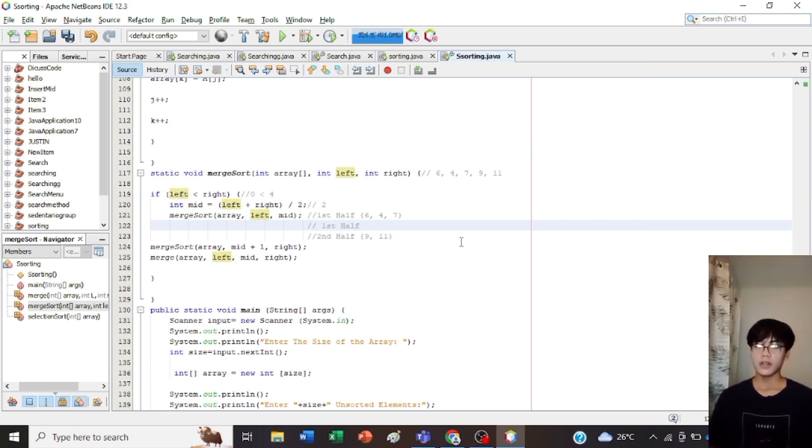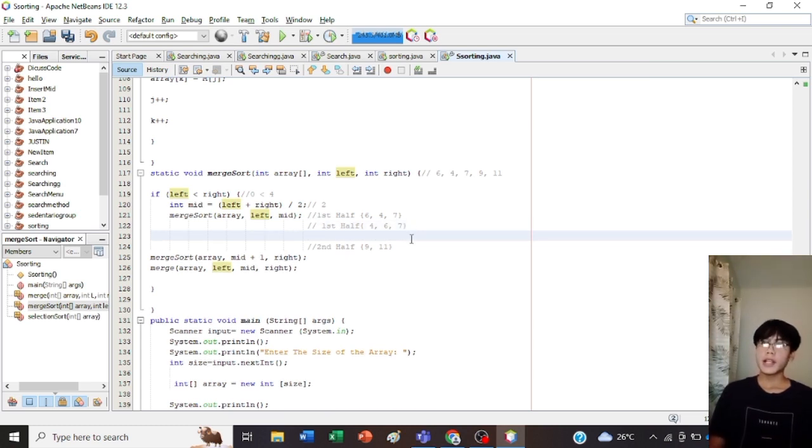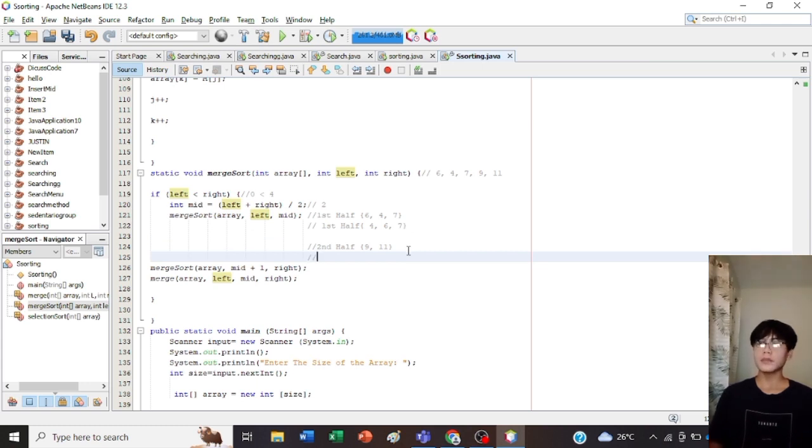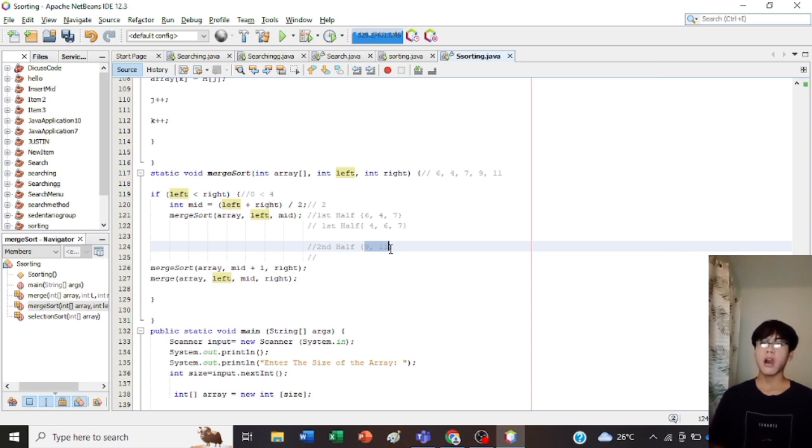The inside of the first half now is 4, 6, then 7. Then our second half is already sorted, so there's no need for us to sort these elements.